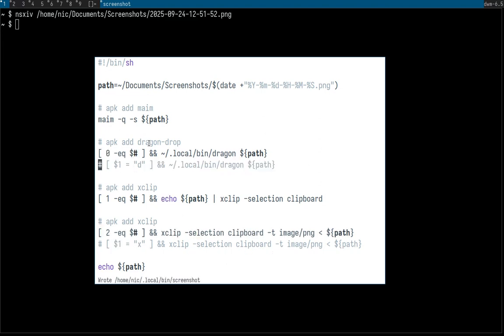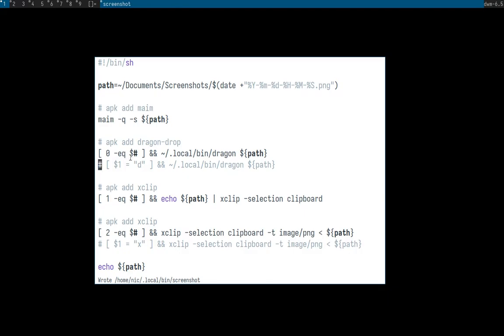So what I thought I would do, and I will do this in this video because I kind of like live programming, I don't know, is I would do it with dmenu pretty easily. So my thought process was, okay, I want to take a screenshot, everything's fine, and then I want to have dmenu pop up and let me select what I want to do with the screenshot. Because oftentimes I first take the screenshot, and then I think about what I want to do with it. I have a goal in mind, of course, but I think it may be better like that.